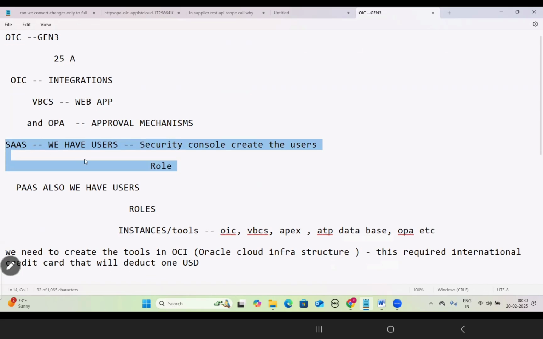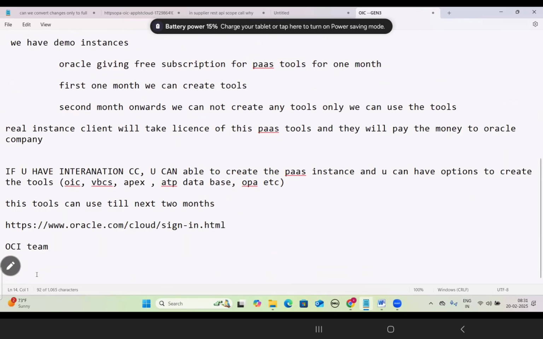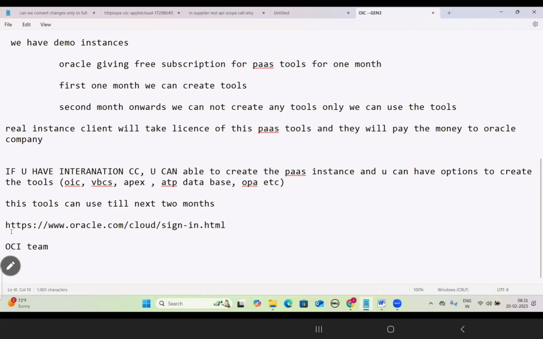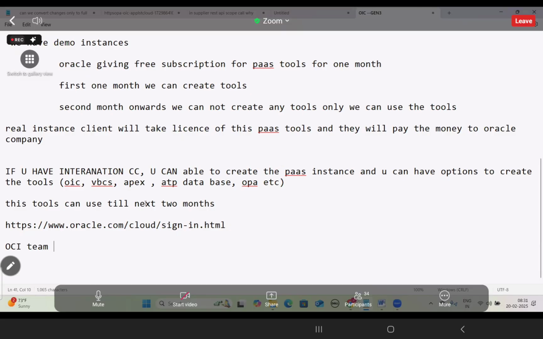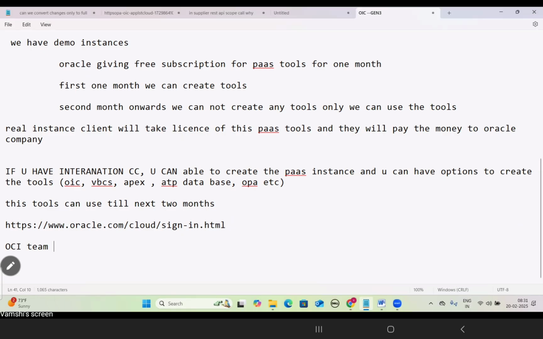But for PaaS, the OCI team will be there. The OCI team will take care of creating the users, creating the instances, creating these tools, maintaining these tools, any issues that come, and how to create the users.